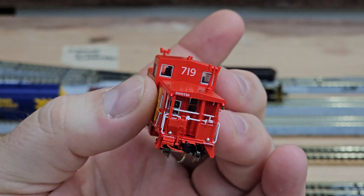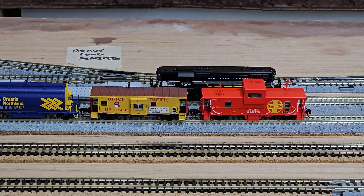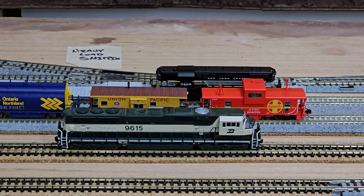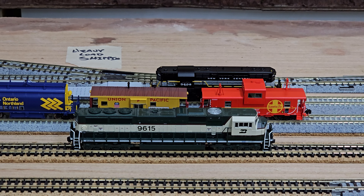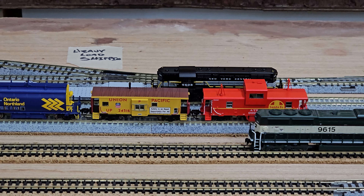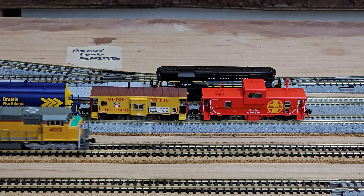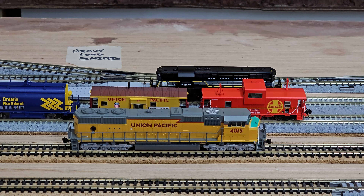So that's what I got at the show and from Sean. As far as Rocky Mountain Train Supply, I didn't get a whole lot — I ended up just getting a couple of decoders. If you've seen some of my layout tour videos, you'll have seen this executive unit sitting with the shell up and off. You can even see how much dust is on it — I haven't gotten to clean it off yet — but I swapped a decoder in, so now that's running again. There was a decoder in there but I had cannibalized it for another locomotive. Then I snagged another one so I could get 4015 running, since I do have 4014 now.